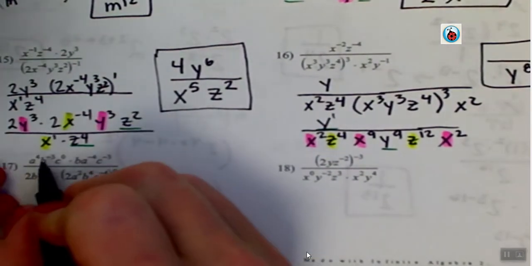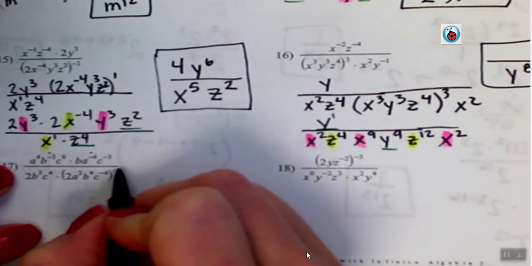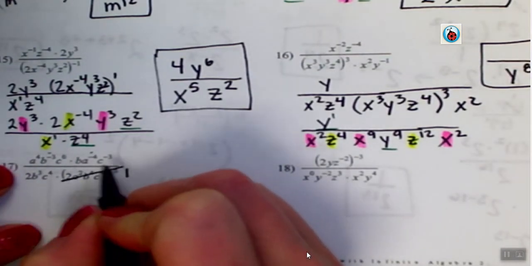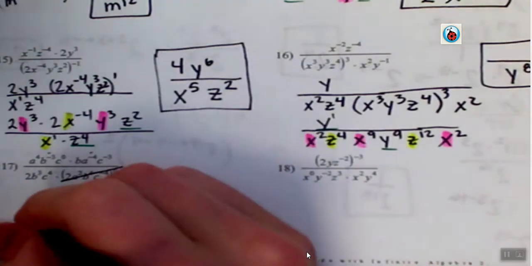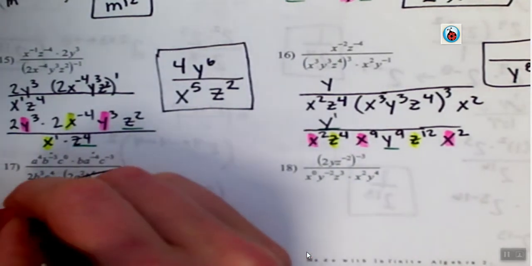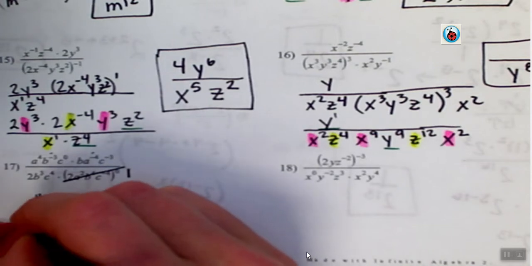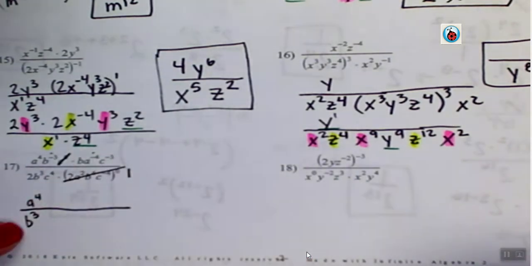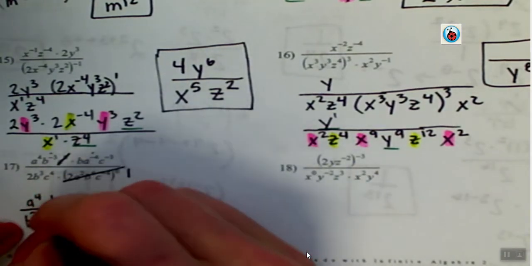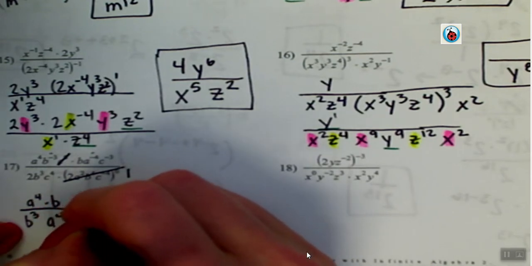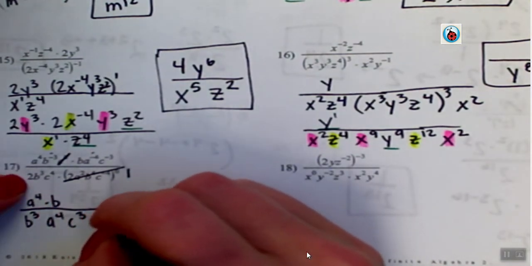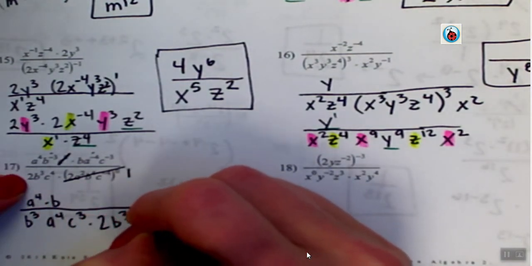Okay. 1, 2, oh, this whole thing is 1, so I see 3 negative exponents. Let's deal with those first. I want to change, okay, well, you can do lowercase. B cubed, oh, that's a 1. B stays, a to the 4th, c cubed, okay, 2, b cubed, c to the 4th.